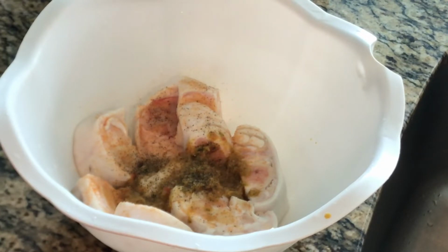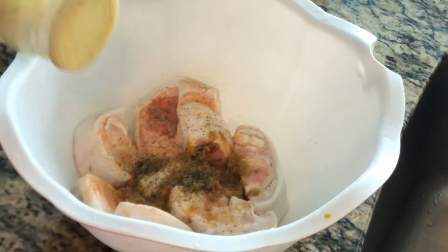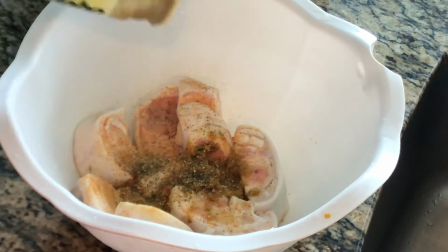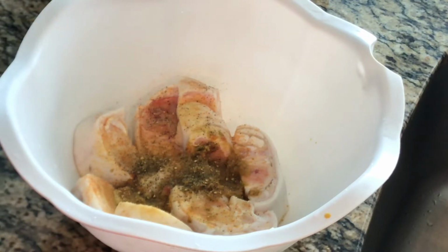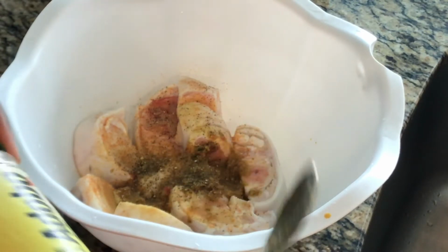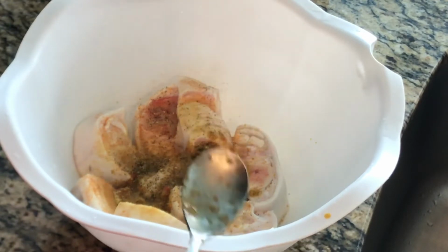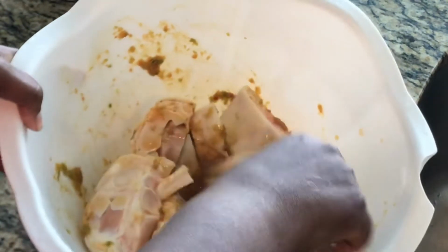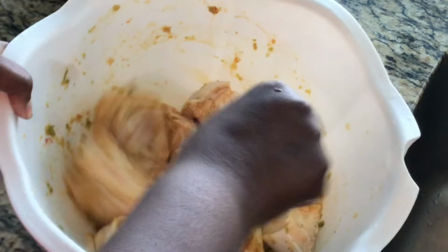Growing up as a little girl, my parents, well, my father's no longer here, he was an excellent cook. I'm going to go ahead and add some adobo. And my mom, she's an excellent cook. So they taught us how to just kind of look at it. And as you're cooking, if you need to add more, you add more. Since I've been doing this for over 30 years, I mastered it. So I don't have a set recipe. I just eyeball it. My parents did not learn how to cook with recipes. They just eyeballed it.